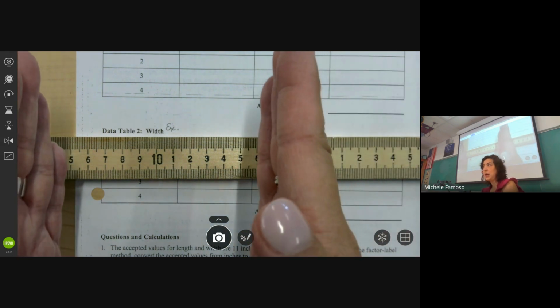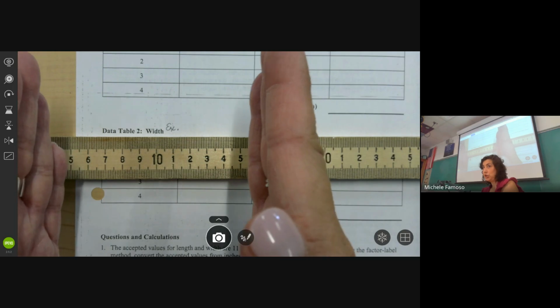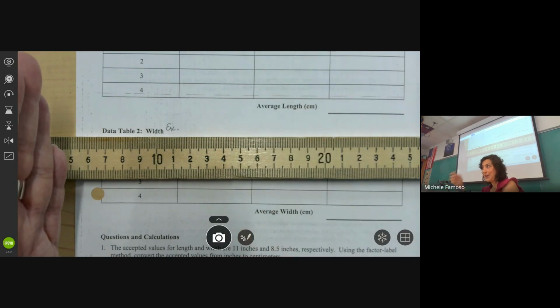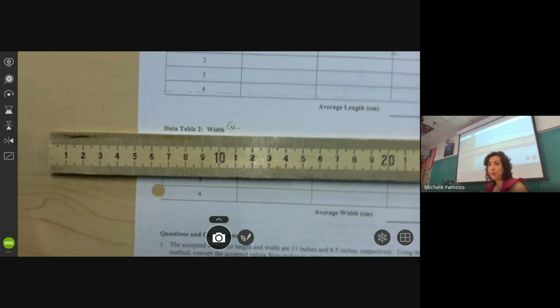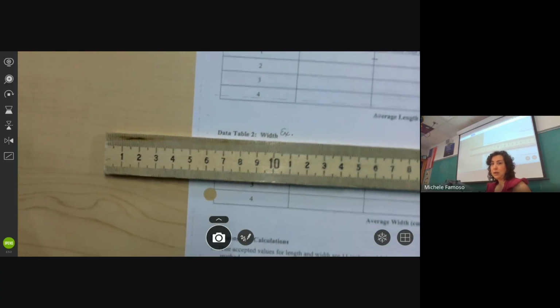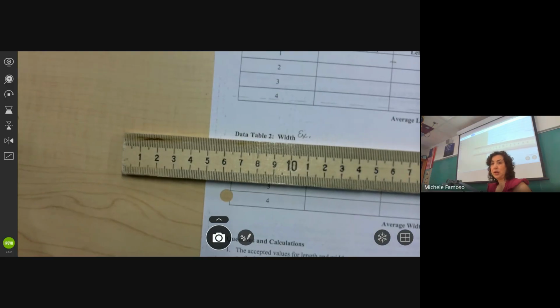Those are not in alignment. So what I need to do, if this is your eye, the camera's eye is your eye, you need to move your eye from here over to here. So when I do that with the camera, look at what happens. You see how now it shifts and it actually lines up? That's a type of error called parallax error.